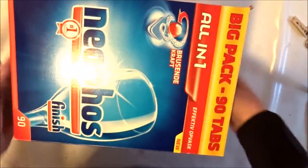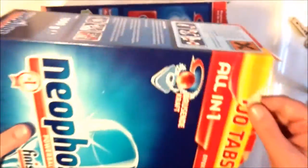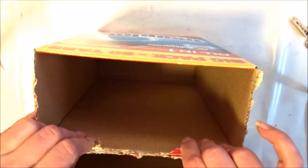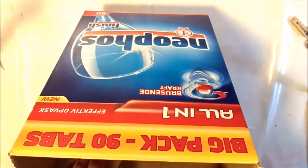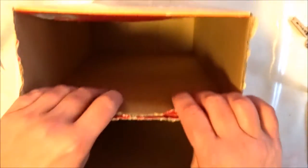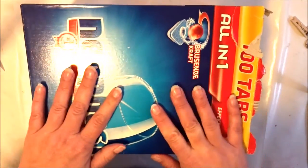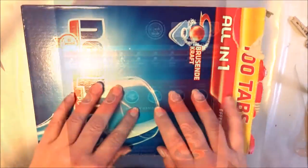I'm going to make a small drawers commode kind of thing out of these two dishwasher boxes, and I'm going to glue them together. Then I'm going to make drawers for these two compartments, and with the help of my man I'm going to put wheels on. It's a project for our new conservatory, and I'm going to show you how I do it. I'm going to glue them together first, so I'll be right back.